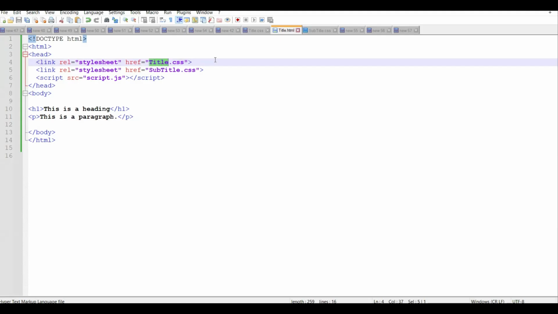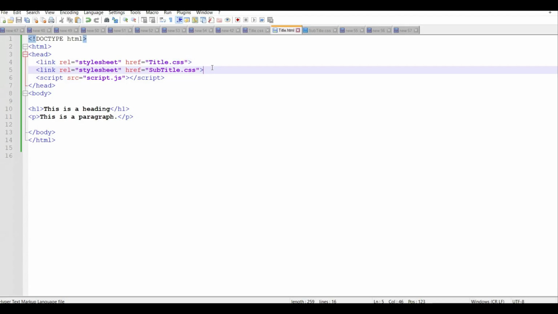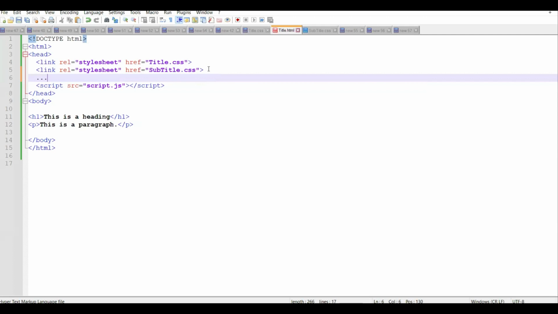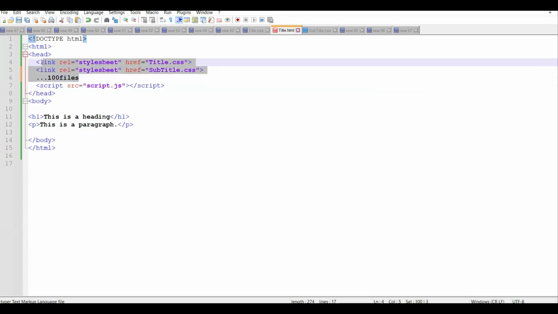Suppose we have a second file, subtitle.css, maybe with a couple of other CSS rules. And suppose we have 100 CSS files, that can also be possible, right? How will we link them? We just need to write this link 100 times.